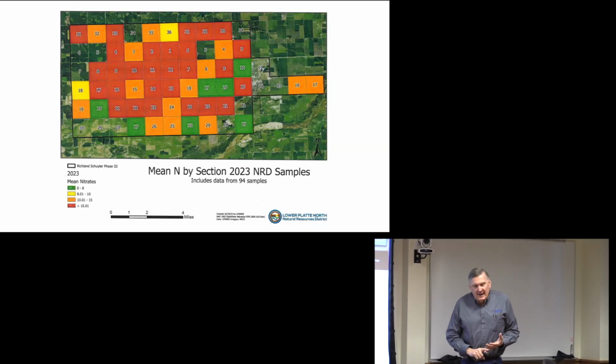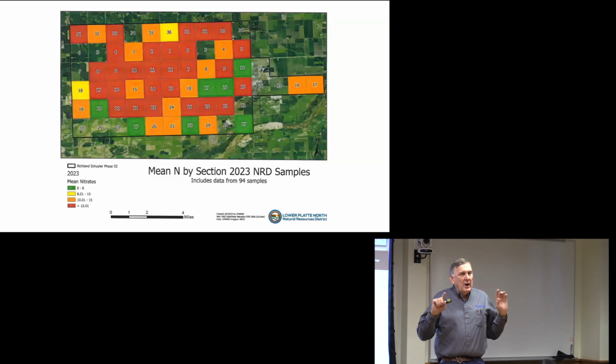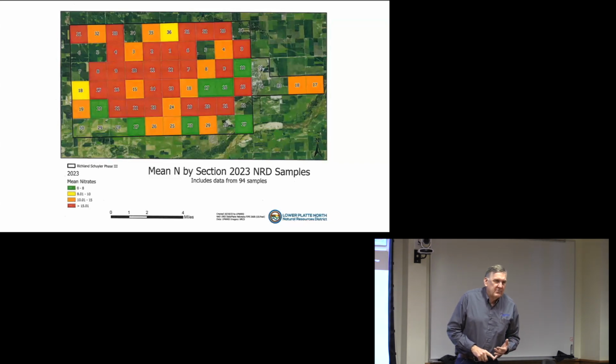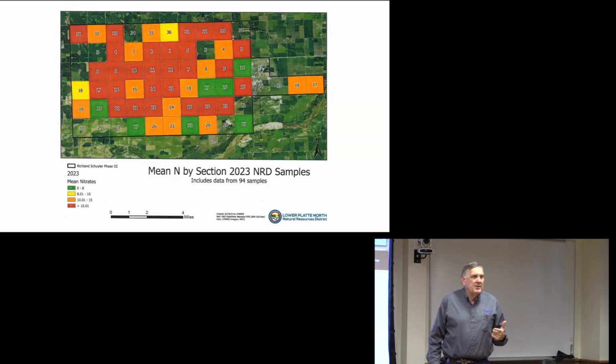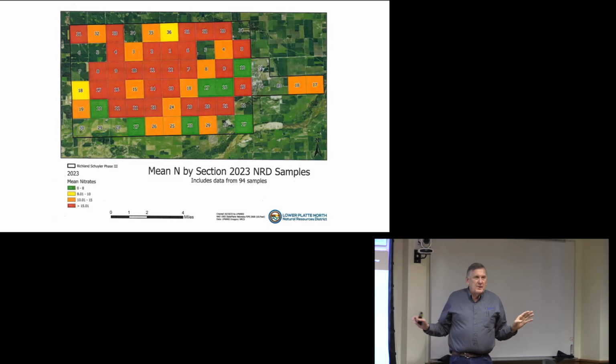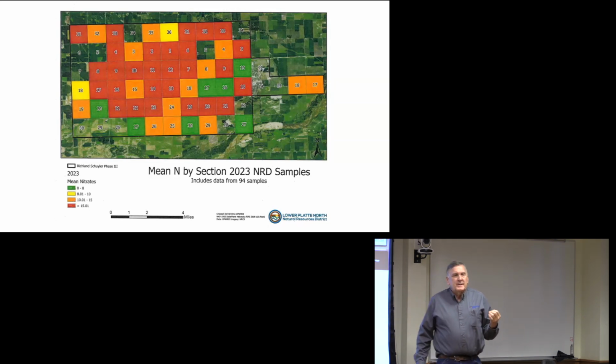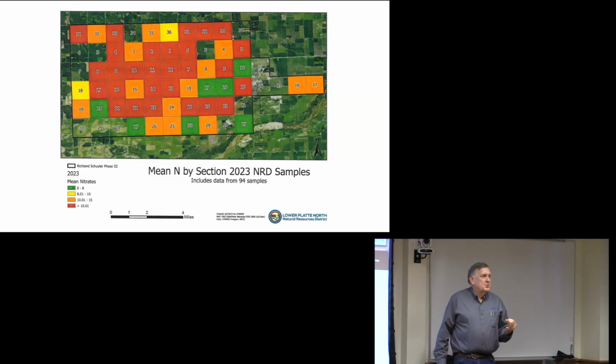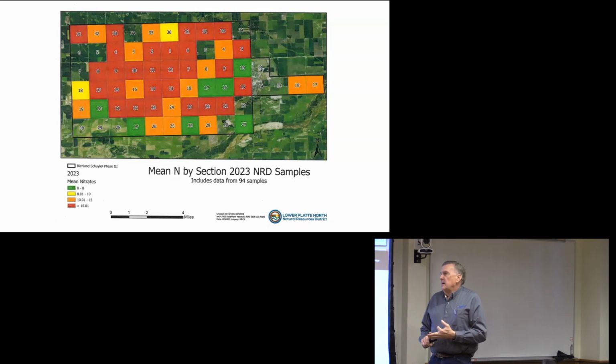Okay, so the NRD has groundwater rules and regulations. We have different phases that we can move management areas into, for water quality and for water quantity. For water quality, we have 4 phases. Phase 1 is district-wide. It's our very initial phase, and everybody in our district is in phase 1. The main rule in phase 1 is that all producers that irrigate or fertilize are supposed to attend a nitrogen certification class. Another would be well permits and things like that.